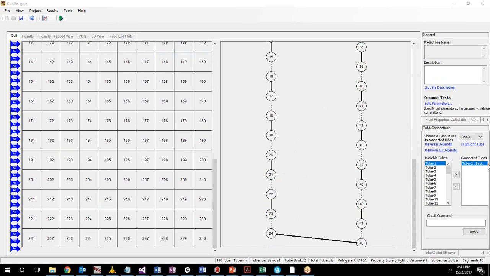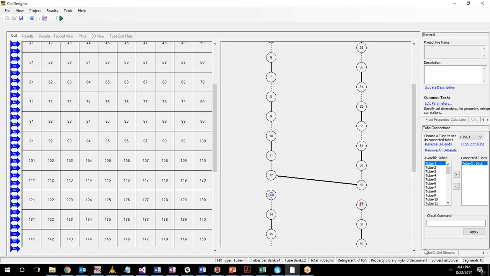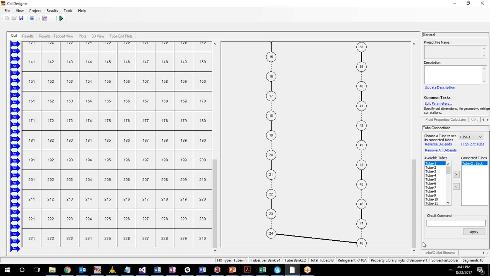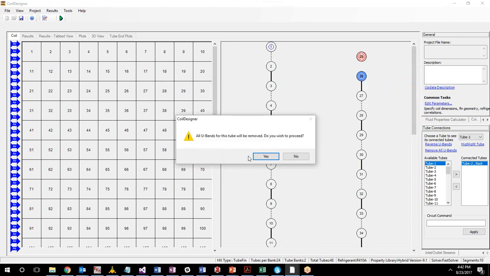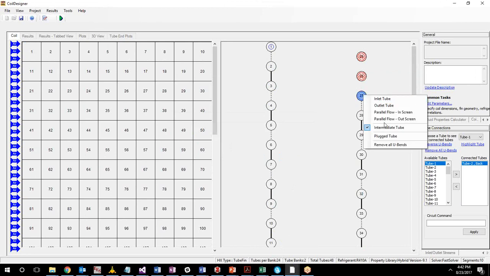And there's another question asking if rows have different numbers of tubes, how can that be modeled? One option for doing that is to use plugged tubes. So for example, if I have in this model that I've shown previously, where we have 24 tubes vertically, if one of these rows does not have the same number of tubes, say the second row has less tubes than the first row, I can make some of these tubes plugged. So for example, I can make this tube essentially disappear and it won't be simulated, and I can continue to do that to have a different number of tubes. And that's about the level of flexibility that's available within the interface. If you want to have less tubes or more tubes in different rows, you can block them off so that they're not simulated.